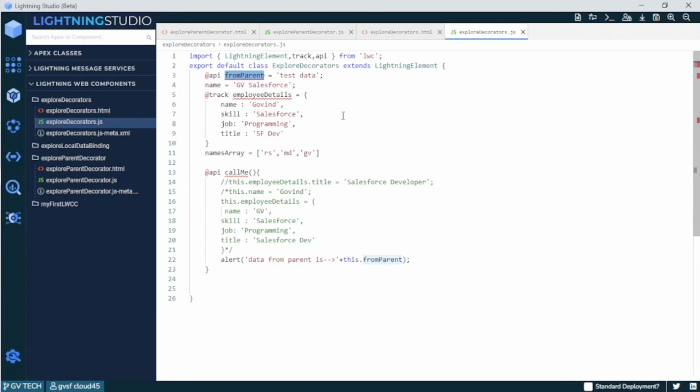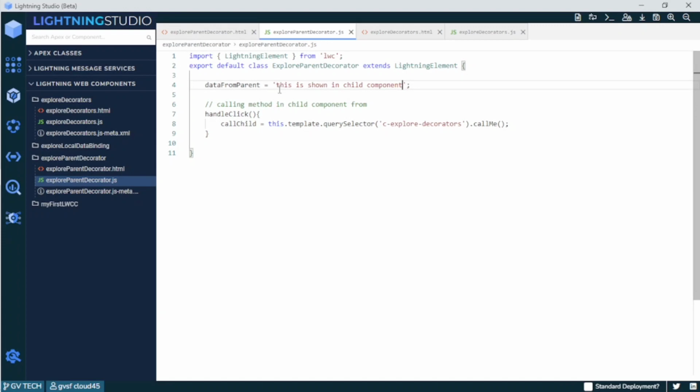Now, in LWC, the properties or variables declared in the child component with @API are immutable and cannot be updated. Even if you declare from parent with test data in the child component, it will still take the value from the parent component itself.